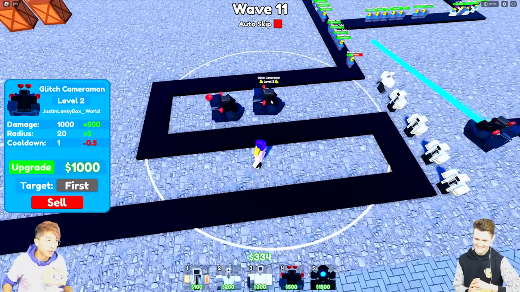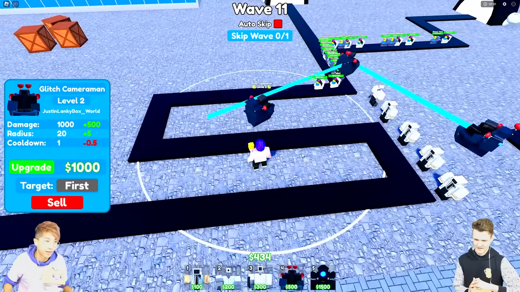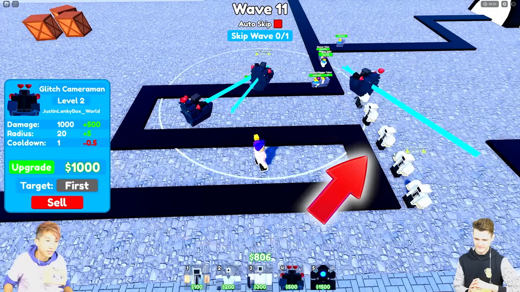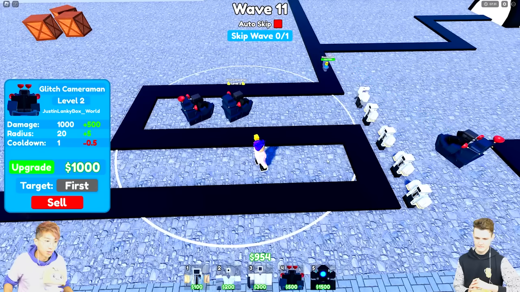Now, I'm just going to keep upgrading these with the 1,000 upgrade, and then I'm just going to keep buying more units. I don't think 6,000 makes sense right now. We're not making enough money yet. Okay, so just more glitch cameramen? Yes. And I might upgrade these guys to make us more money. Okay, sounds good. Because more money is super important as well.